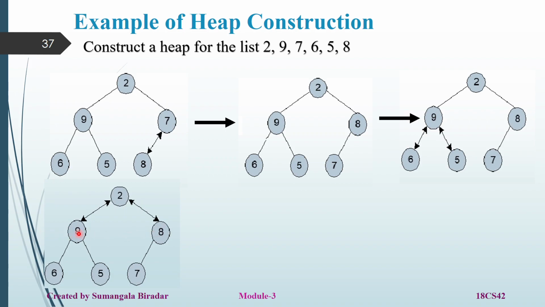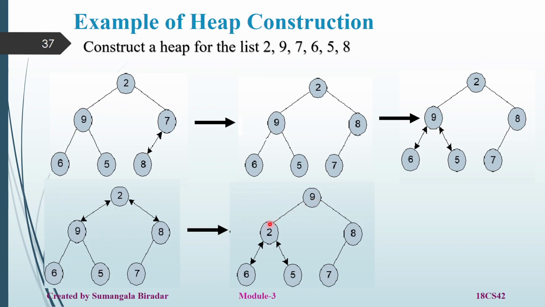So in the mid level also you have the two child keys, that is 9 and 8. But for this 9 and 8, the parent key is 2, as 2 is not greater here. If it is not greater, then it violates the second criteria. If it violates, then you have to make a modification. How will you make the modification? By swapping. While swapping, you have to check among these two which one is the greater one. So among these two, which one is larger here? 9 is larger. Then you swap 9 and 2 here. After swapping, you will get 9 here and 2 here. Yes, in this level, that parent node 9 is greater than child keys 2 and 8.